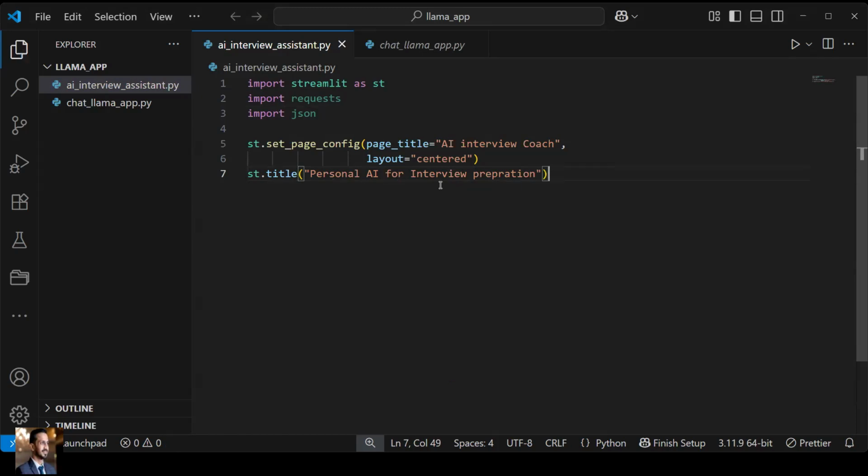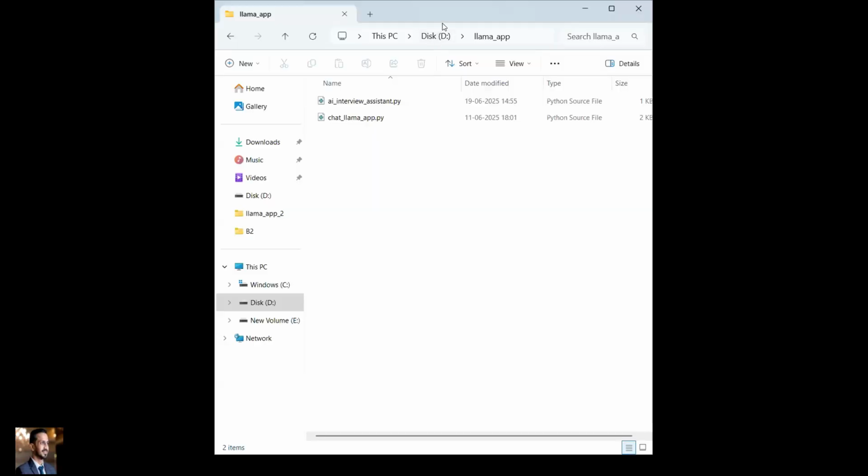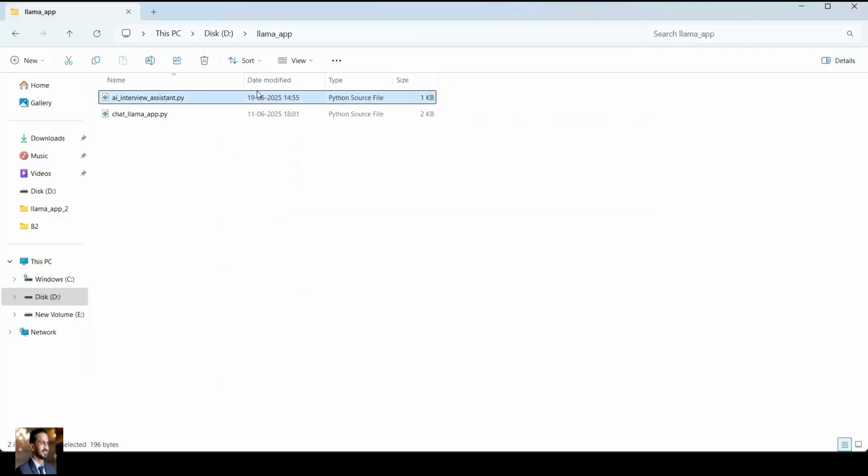Thereafter, we will execute it and check how it is working. So how can we execute it? To execute it, we need to move to the folder where we created this particular file. This is the folder in which this file exists. All right, we will launch command prompt at this location, and we'll move to the command prompt, right?